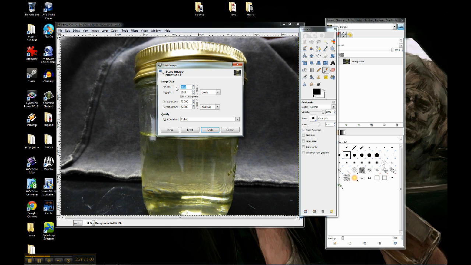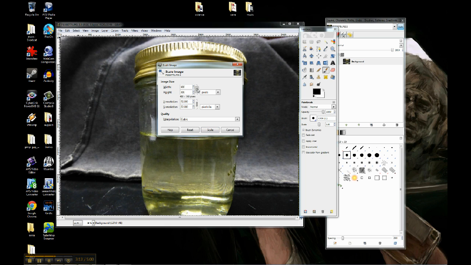What we actually want to do is we want to bring this down to, let's say, 400 pixels. Make it nice and small. Now I've got 400 as the width. Watch what happens when I click on the height. It automatically updates down to 300. Now if I unclick this, that lets me adjust them individually. I could put this back up to 1,000, and notice it doesn't change the 300. Although if I hit scale on that, then I'll get a weird funhouse mirror result image. I want it to look the way that it does now, so I'm just going to go back to 400 and lock those in.